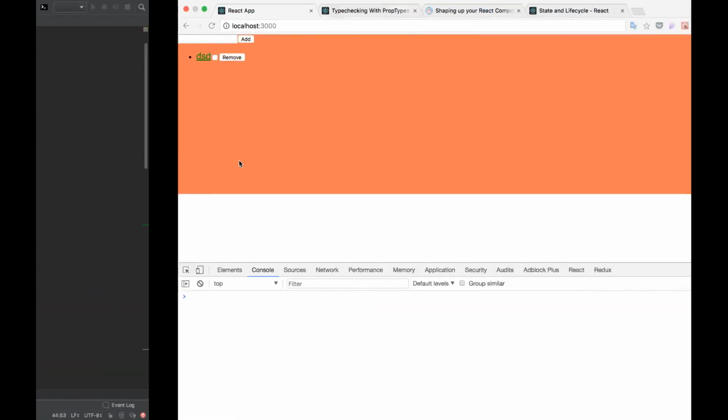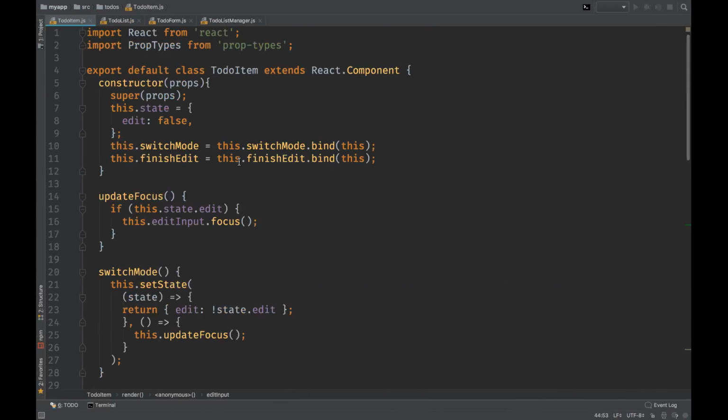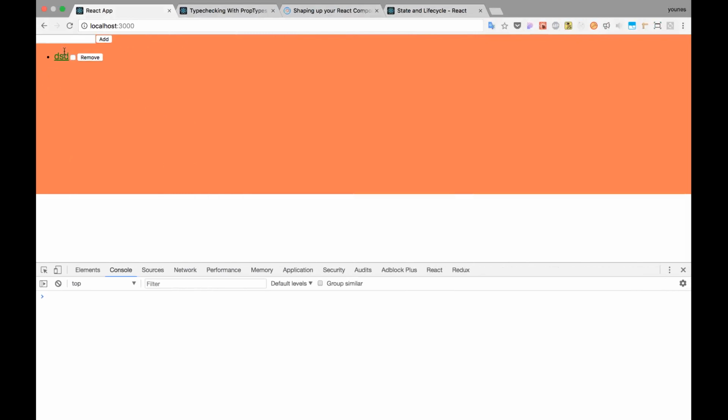Any questions? What does focus do? Focus is when you have an input, and when you click on it, you see the blue. The blue is style, it's CSS, but there is functionality behind. Now you can type, you are focusing on this element. And what does blur do? Blur is the opposite of focusing. So this is focusing, you can type, this is blurring. You are not focusing on this component anymore. For example, now you see the add, it's highlighted in blue. Now you are focusing on the add. Now you are not focusing on anything. Now you are focusing here. This is the focus and the blur. Focusing and blurring.